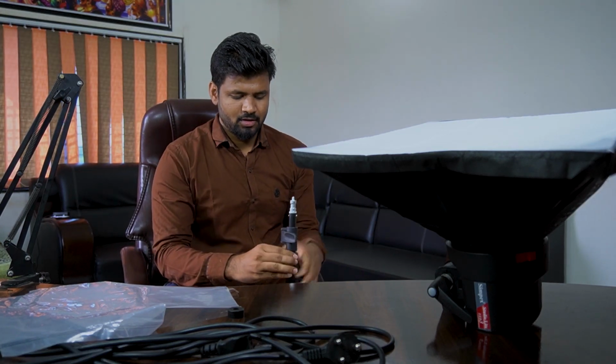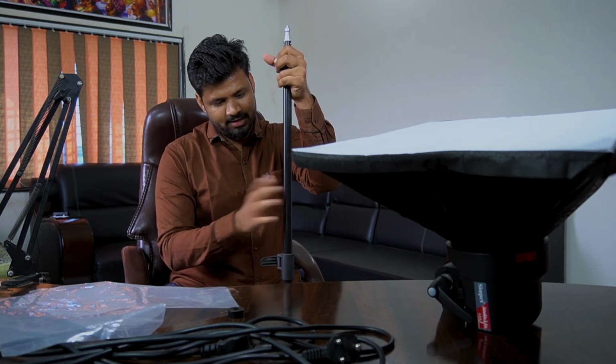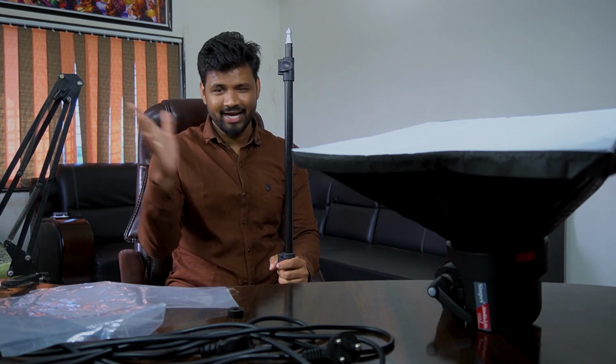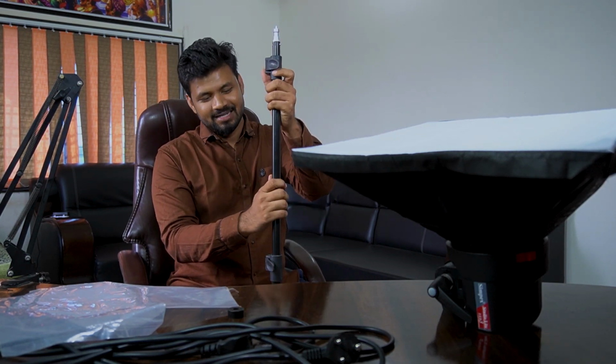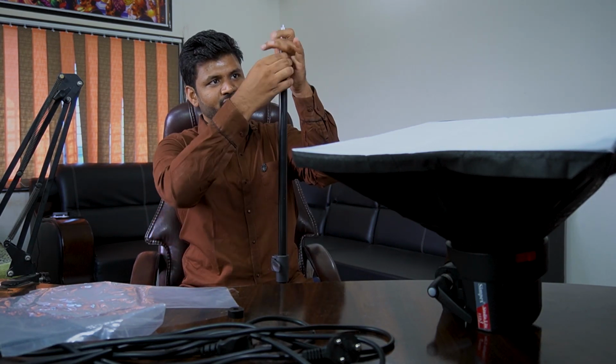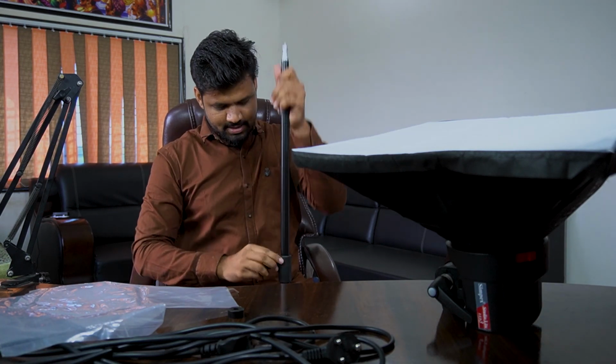By the way, if you buy other these kind of stands separately, they're very cheap quality stands which I have, but this one is very strong, firm and strong, which I really love. And now let me explain you about this as well, the holder.